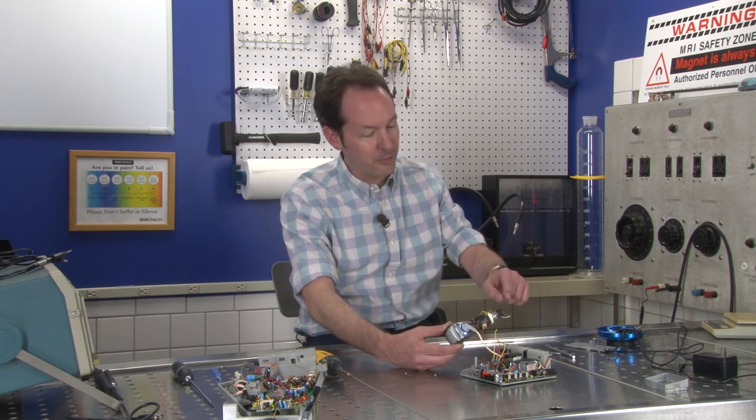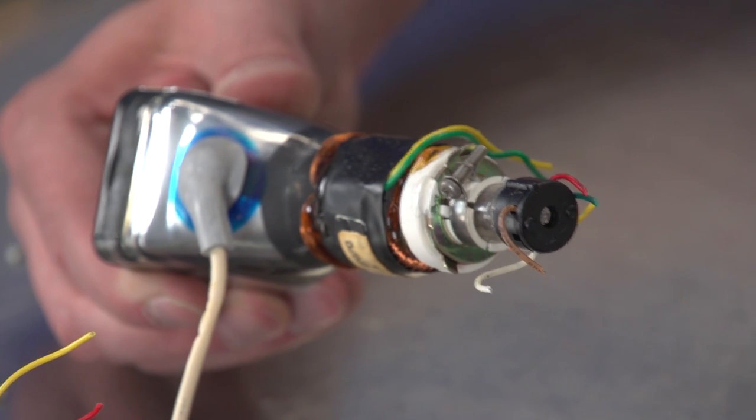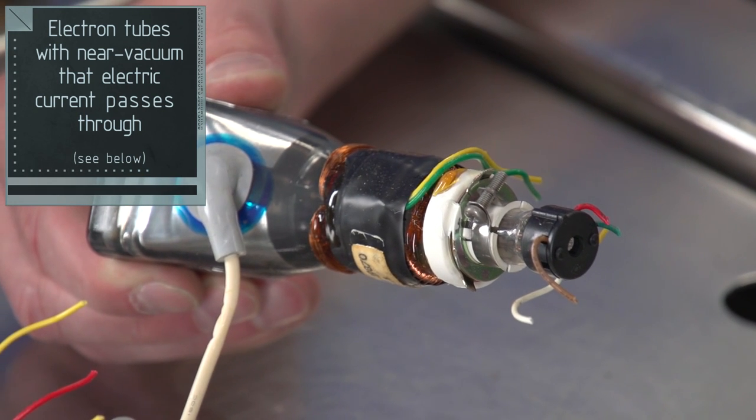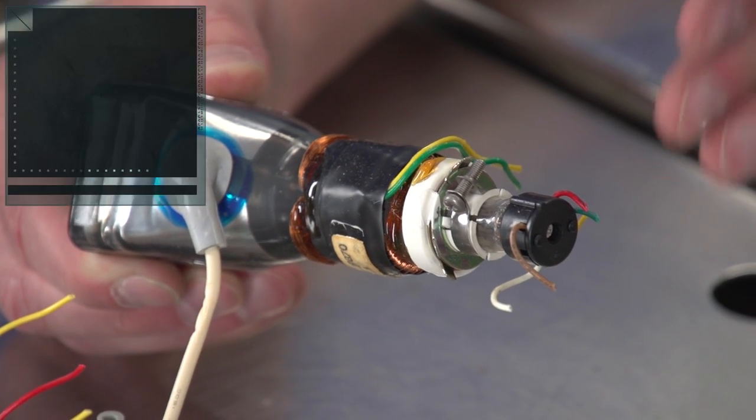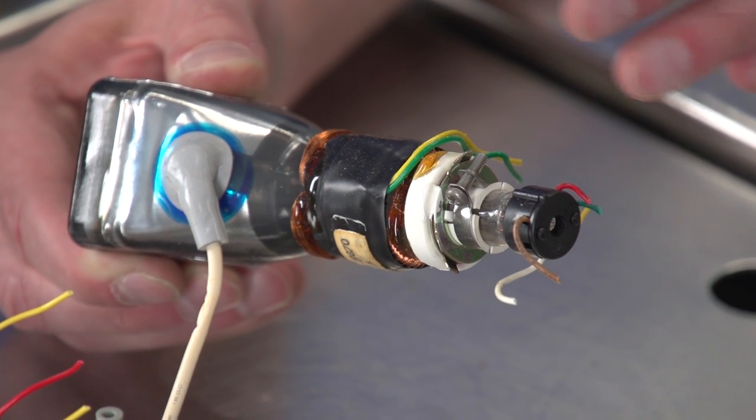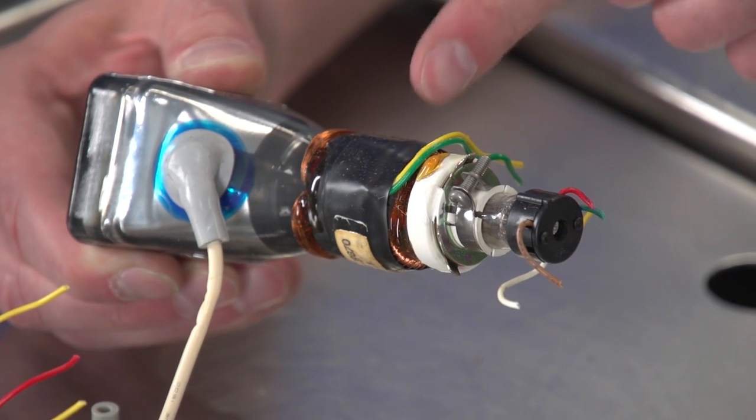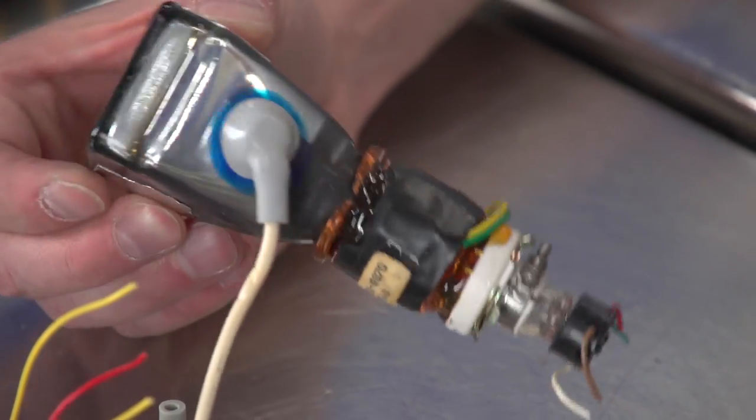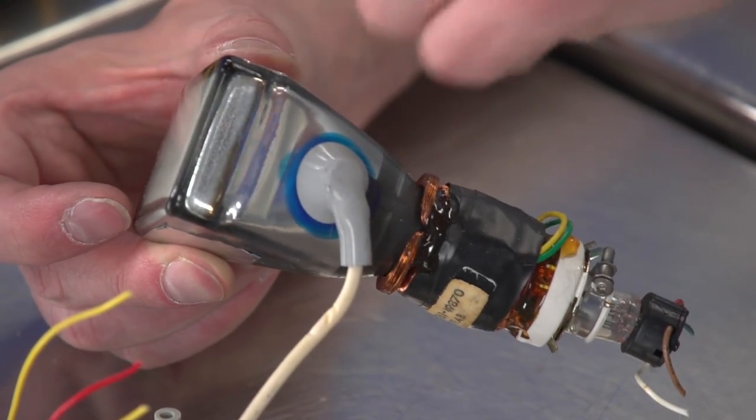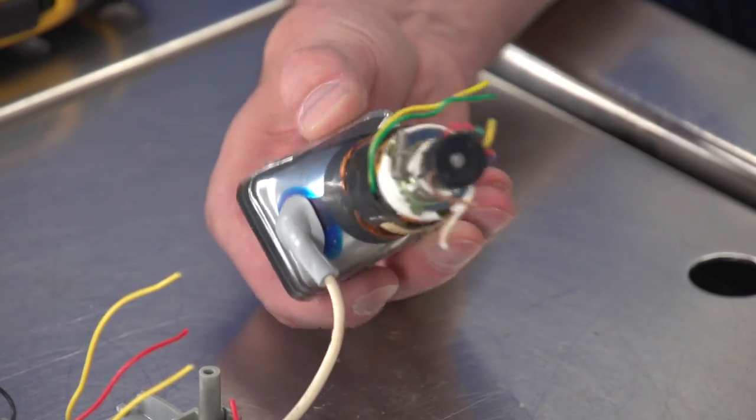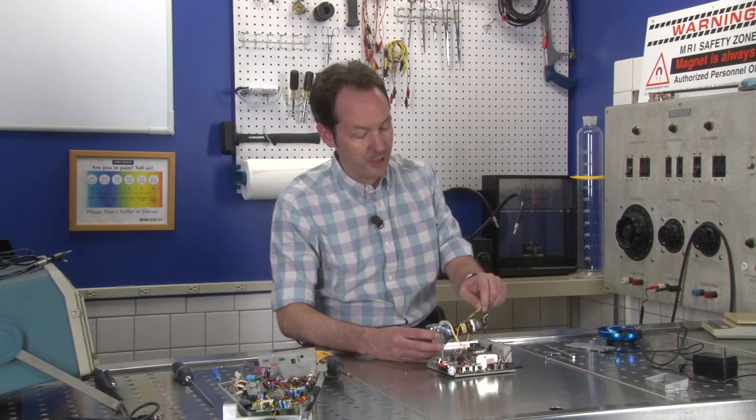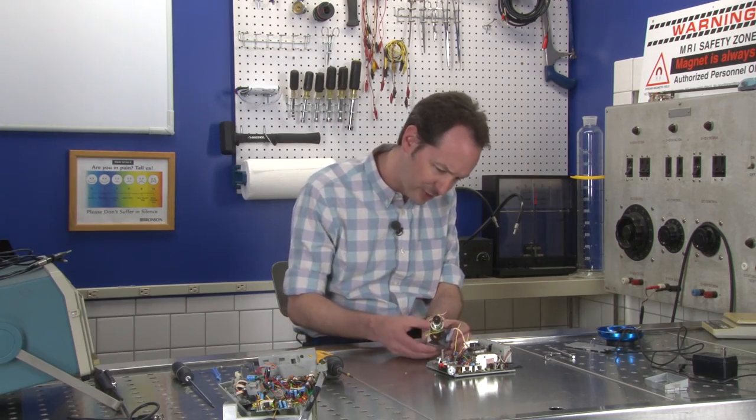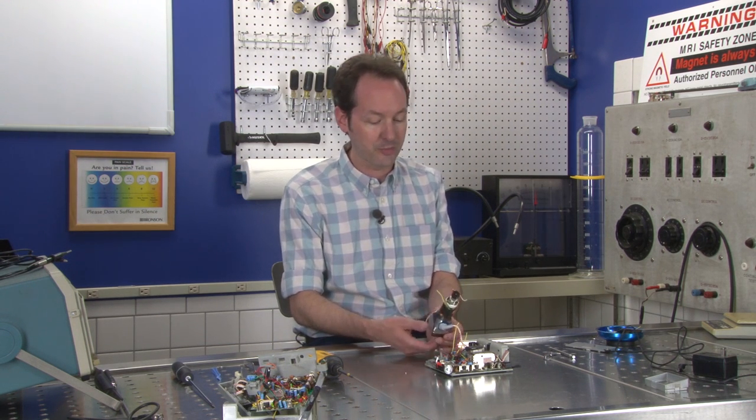And you can see down in the bottom, we've got, it's a vacuum tube. So, everything that you're used to in a vacuum tube applies. So, you've got CRT, cathode ray tube. You've got a cathode, an emitter, there's a filament in there, a heater, all that jazz. You've got steering coils here, and then the electron beam slams into this surface, the front of the tube, and it draws a picture. And there's lots and lots and lots of videos on YouTube on how CRTs work. And you totally should watch a couple because it's really neat. Vacuum tubes on their own are just magical. But CRTs are really neat stuff.